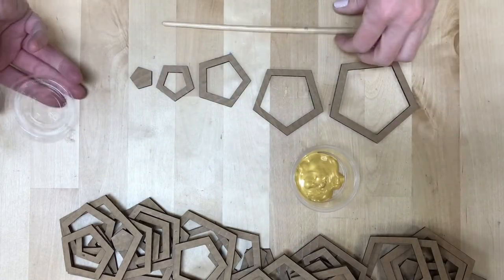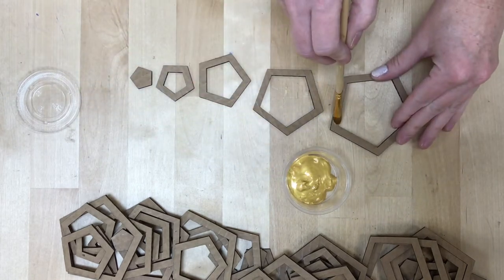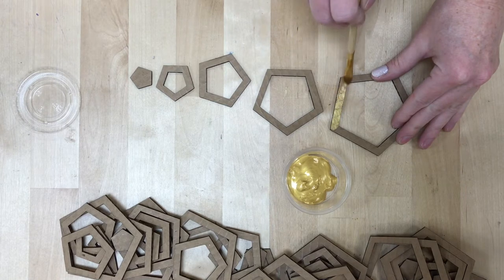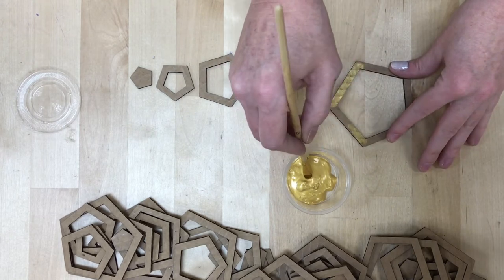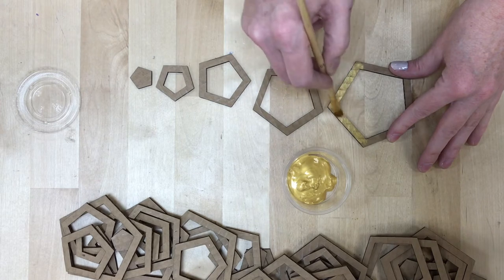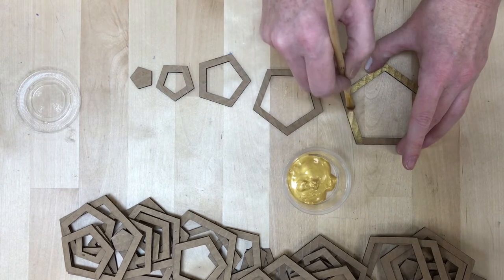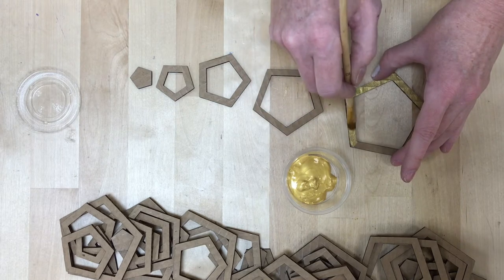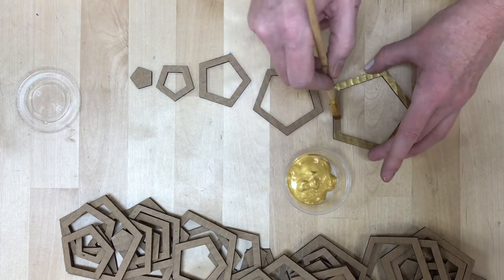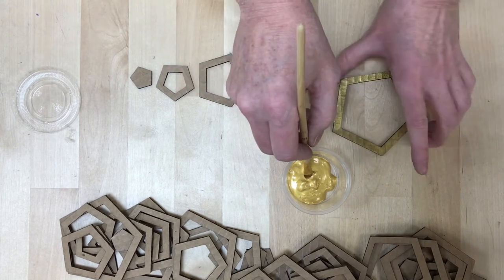So we're going to open the gold paint, and you'll notice that the pentagons come in sets of five, and we are going to kind of set out each set and then paint it. You'll want to keep that set together because each one will make one of those geometric shapes. The gold paint should go on pretty smoothly. I think you'll want to do a double coat — that makes it a little more shiny and it looks a little less like cardboard. It dries really fast, so you should be able to get through these pretty quick. Just put on a podcast or a television show or a song you like, and before you know it you will be done.